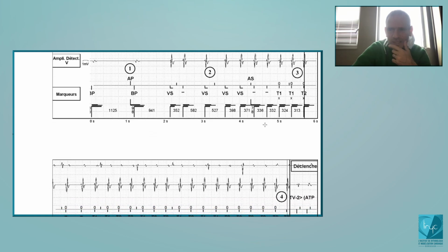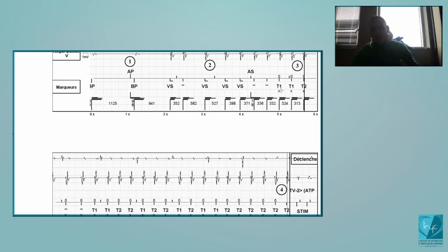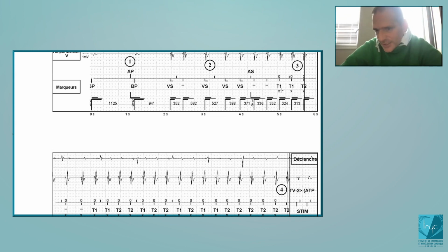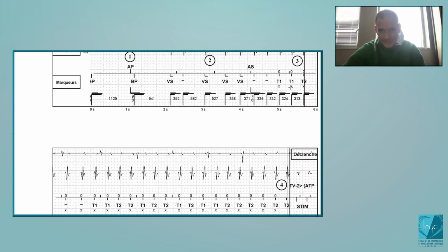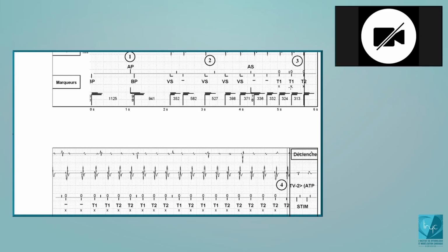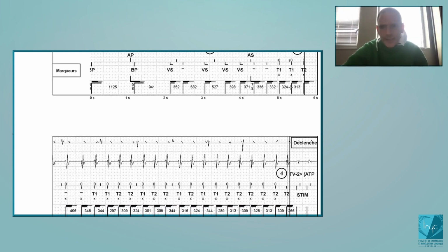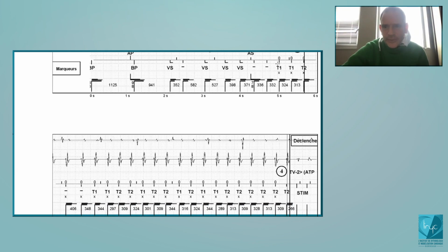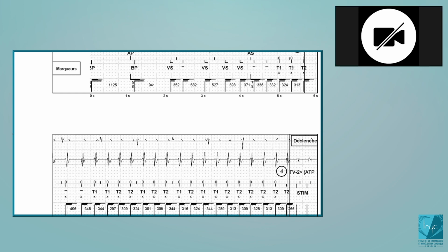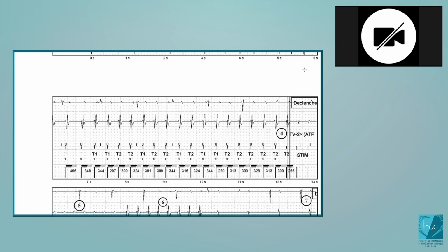Okay, so now you see markers, you can program 1 VF zone and 2 VT zones, 1 fast VT and 1 slow VT. So fast VT is going to be T2 and slow VT is going to be T1. So how do the counters work now? They are independent, T1 and T2? They are completely independent. So let's count for the T1. The counter is going to be at how much here? 1, 2, 2.